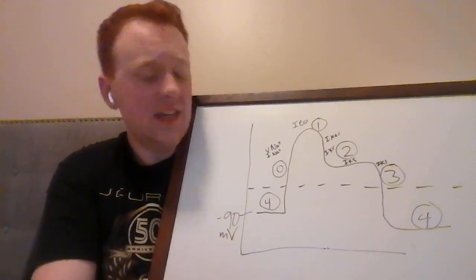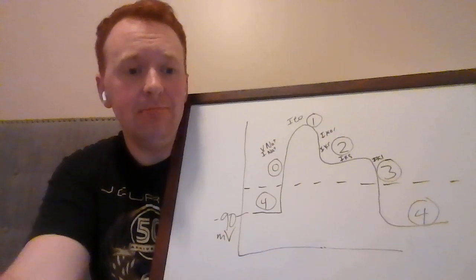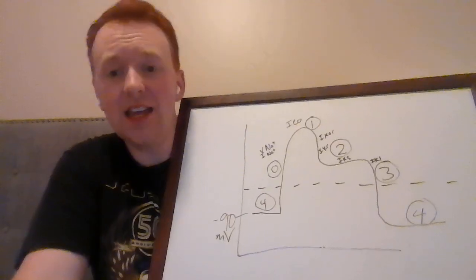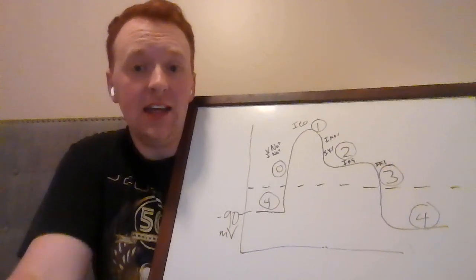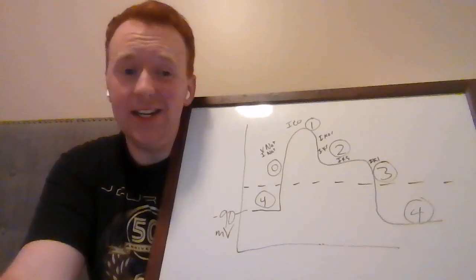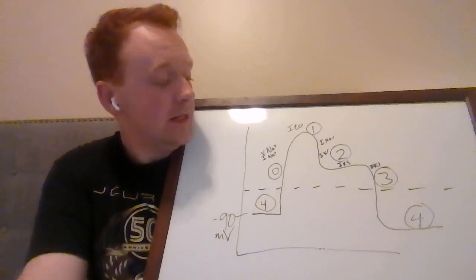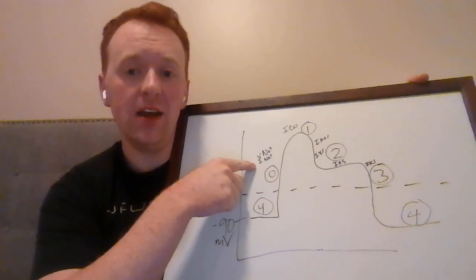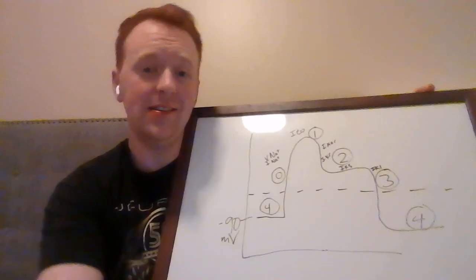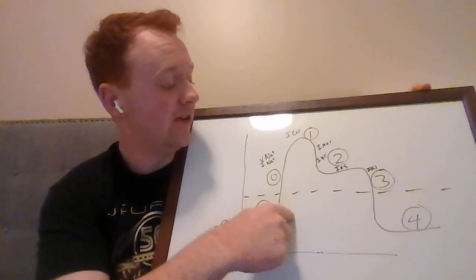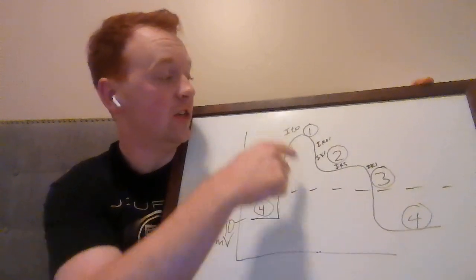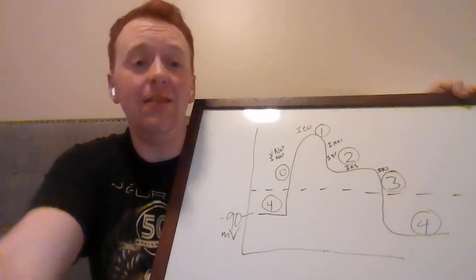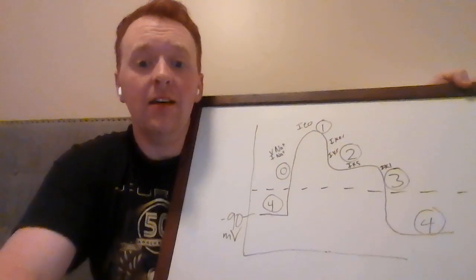Now, to continue, there's phase 0 here that we can see. This is when the cell depolarizes, spreading from the SA node through gap junctions. Gap junctions are the space between each of the cells. And so the channel that acts during phase 0 is a fast voltage gated sodium channel that opens and sends sodium into the cell. And then the membrane potential, like we know about sodium, it wants to shoot up all the way to positive 30. These sodium channels quickly inactivate once it hits positive 30, and that's when we get to phase 1.